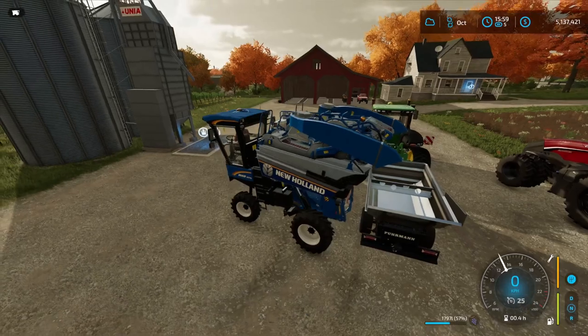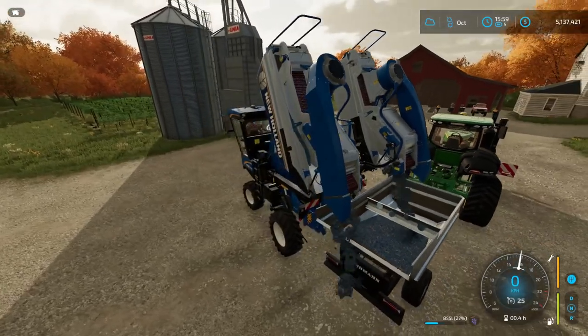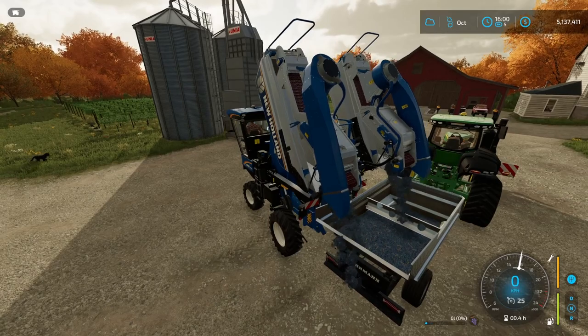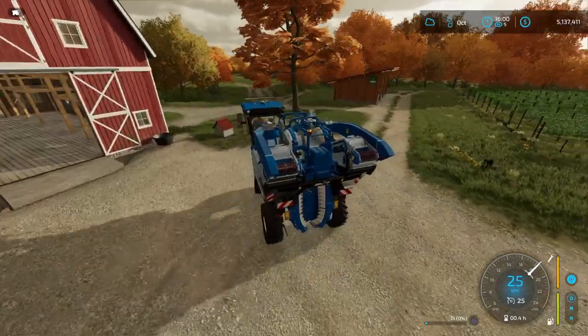All right, and there we go. 1,800 liters of grapes. Not too bad, considering I did nothing to that field. No fertilization, no ground maintenance or anything. So yeah, I figured I may as well just do that real quick. We'll send that to the old raisin factory and, well, make some free money, essentially.